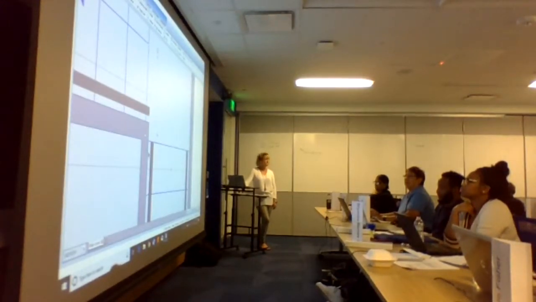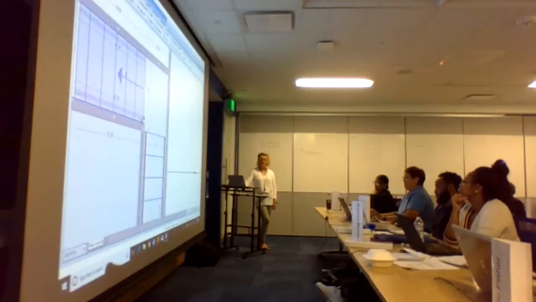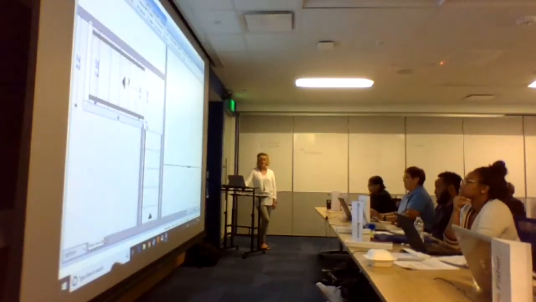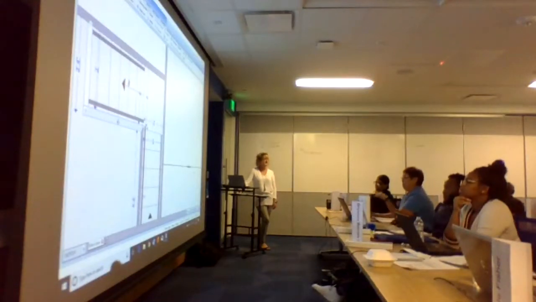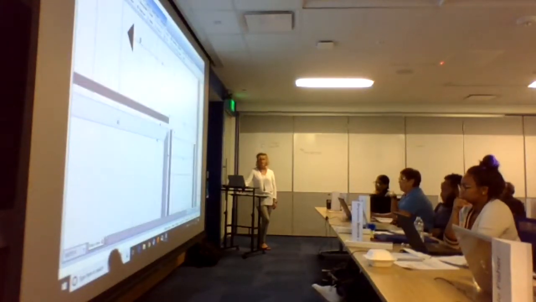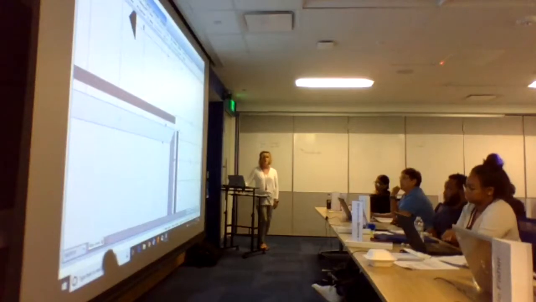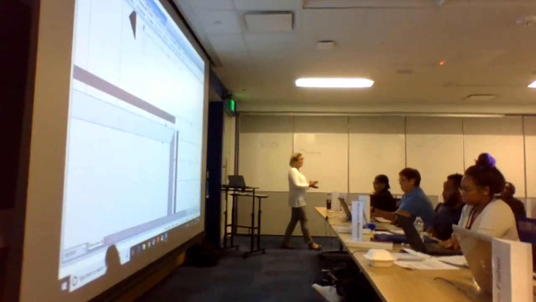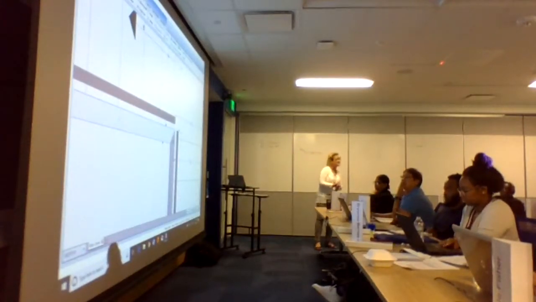Two. You see them? I've got two plus signs, don't I? Lori, how do we correct that? I'm just going to have to grab my wall and bring it down, and did you see how it snapped? I now have one plus sign, which tells me everything is plumb and in alignment.